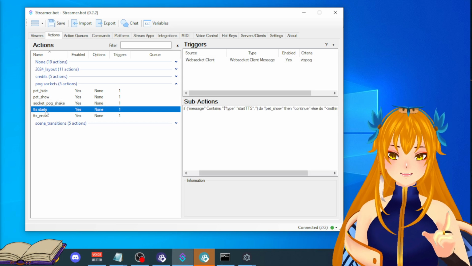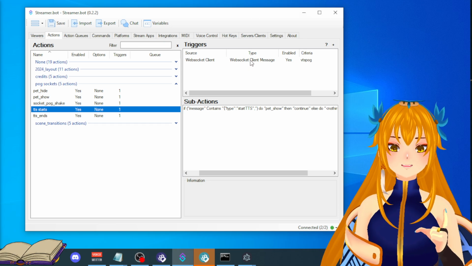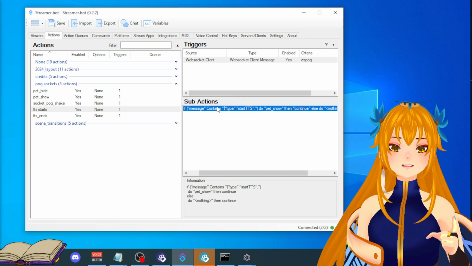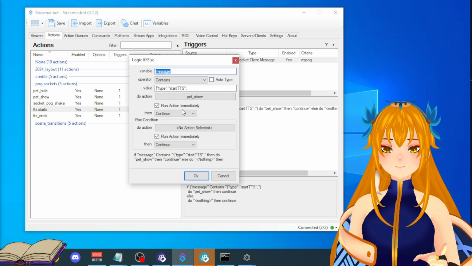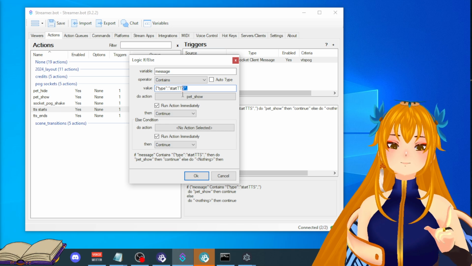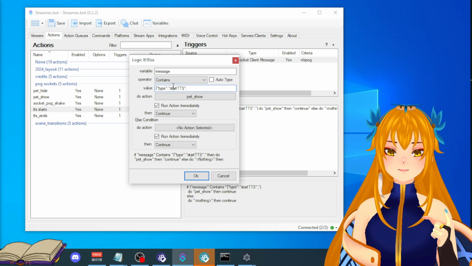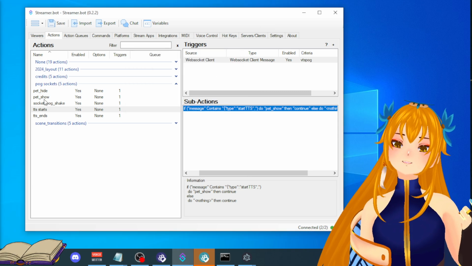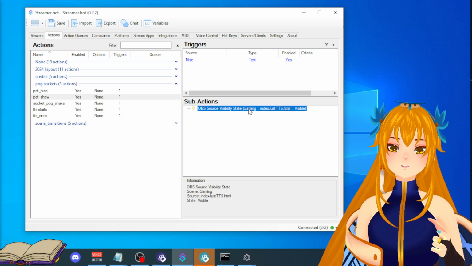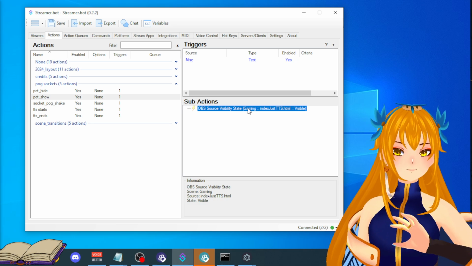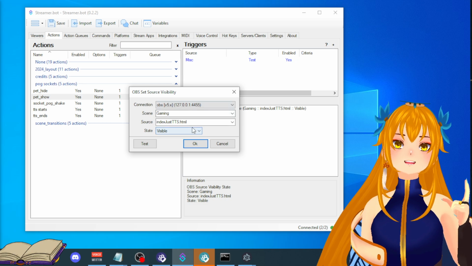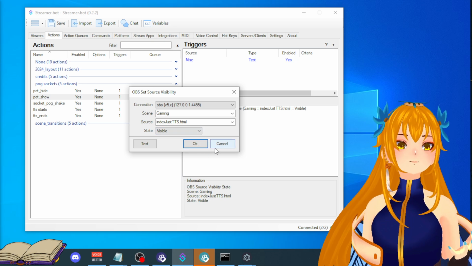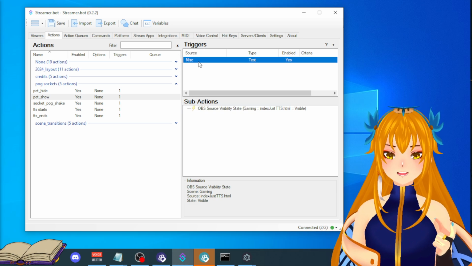I have two example actions here. They are already set up. They are listening to websocket client message trigger. Again, make sure it's pointing to your VTS P.O.G connection. And there's an if here, which is already set up to listen to the TTS start event, which is this one. When that event happens, it calls, in this case, the pet show action. What's the pet show action? It's an action I set up here. Really simple action. It just goes to OBS and it shows the pet. That's it. It's a set visible source. Make sure it's pointing, in your case, to your pet, to your browser source, because if not, it's not going to work.